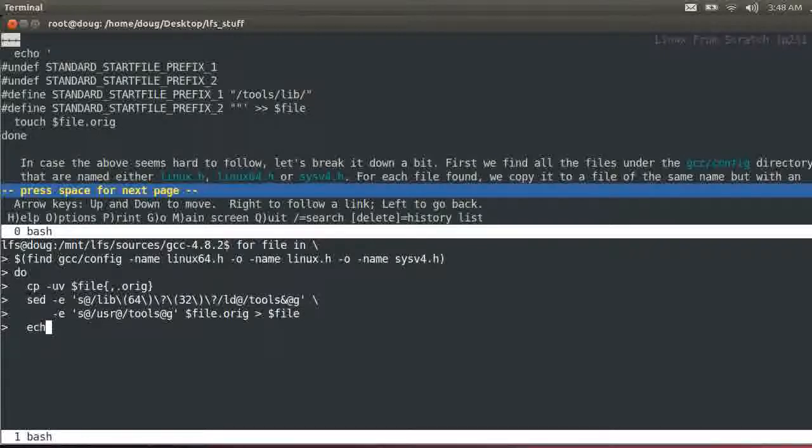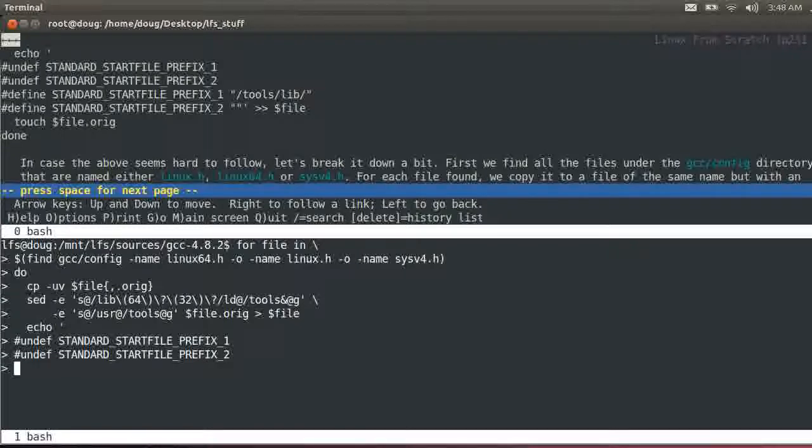Now let's come down. We're going to say echo, undefined STANDARD_STARTFILE_PREFIX_1, STANDARD_STARTFILE_PREFIX_1, undefined STANDARD_STARTFILE_PREFIX_2.